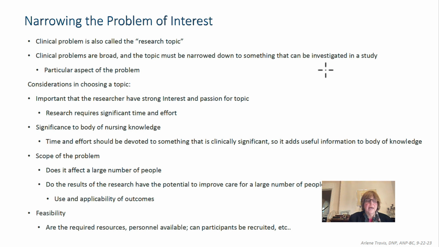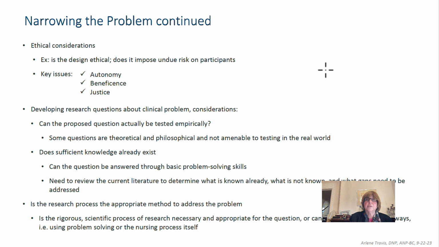And the feasibility. You want to look at required resources, personnel available, who can participate, can people be participants, and how are they going to be recruited? So you have to think about what resources are available to you, and what is needed in terms of personnel. Is there going to need to be release time? Are we going to be able to have coverage? Are you going to be able to offer the same level of care? So all of this needs to be looked into.